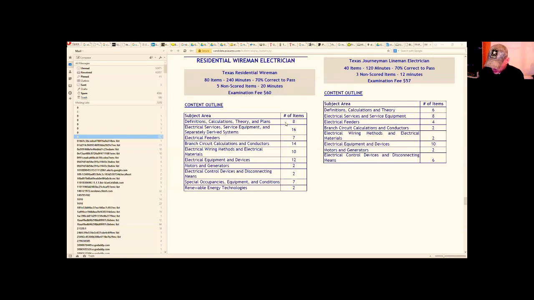690.9B, where it says overcurrent device rating shall not be less than 125% of the maximum calculated currents. The other question has to do with a disconnecting means, and it's going to be under, let's see here, where is that other one? Disconnecting the photo. Find that other one real quick.